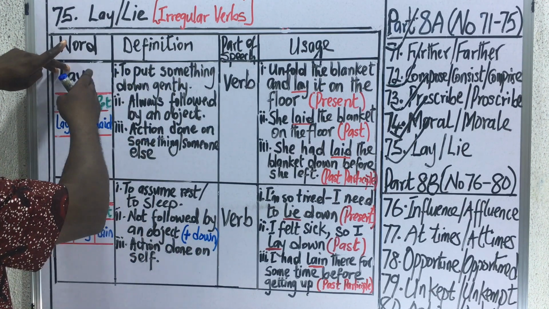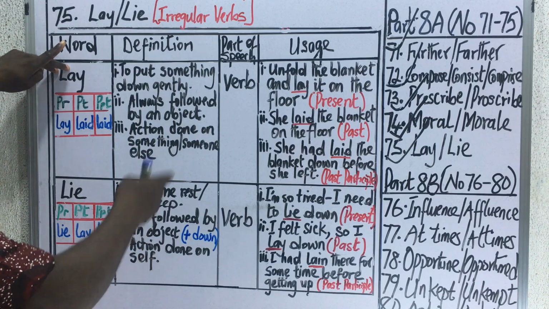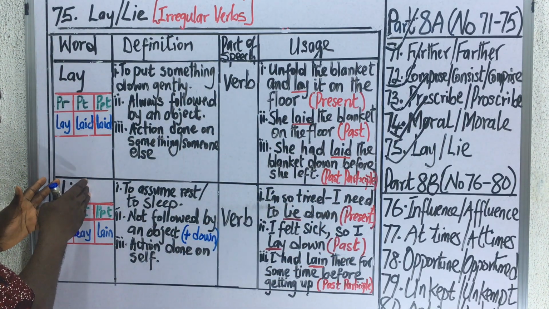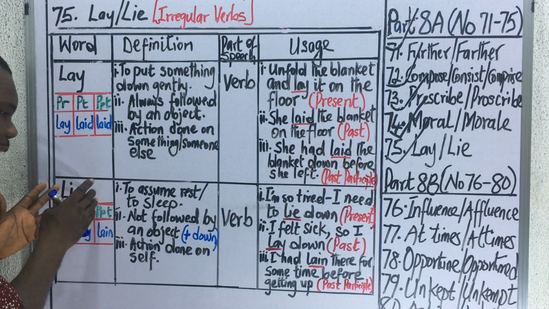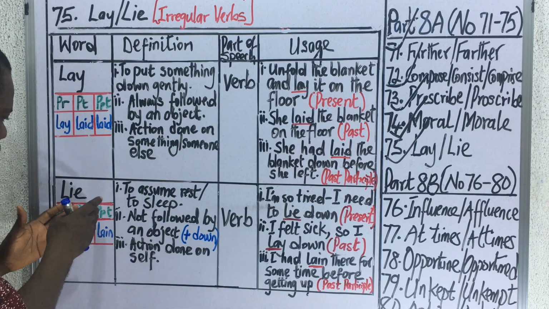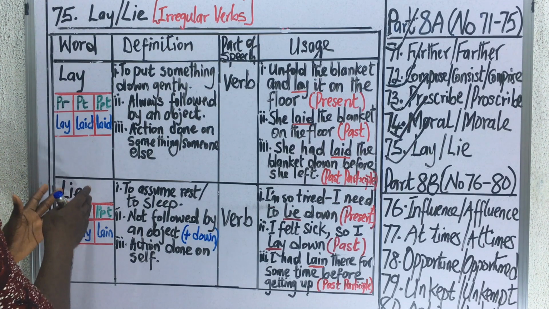Whereas the action involved with lay is transmitted between the subject and the object in an expression, the action involved with lie is not usually transmitted. In other words, lie is an intransitive verb, meaning that it is not usually followed by a direct object. Now, let's look at some things more about these words.